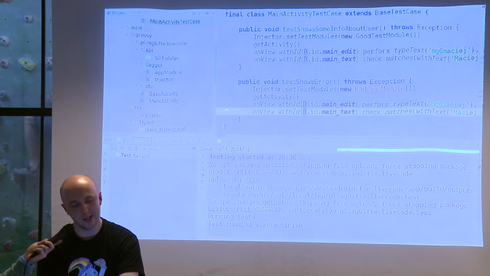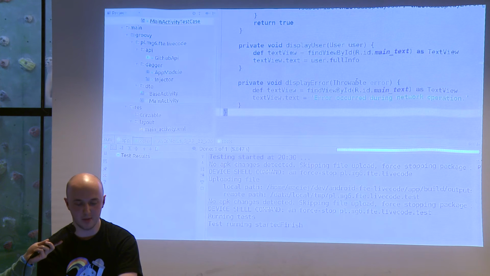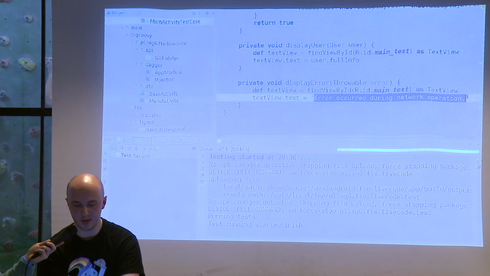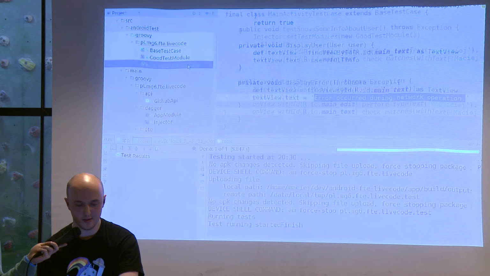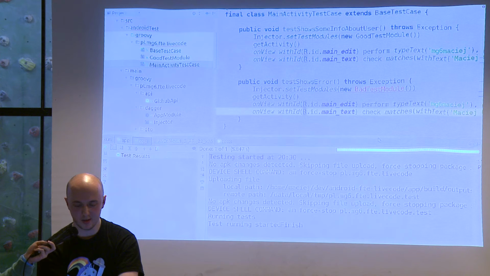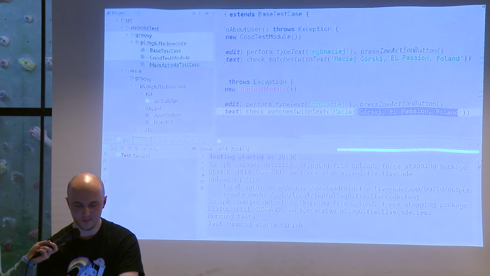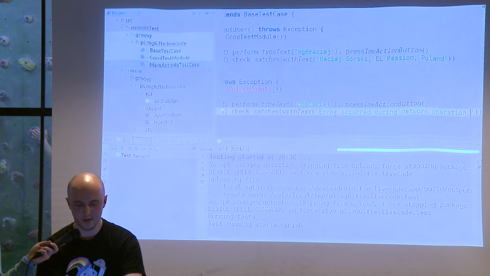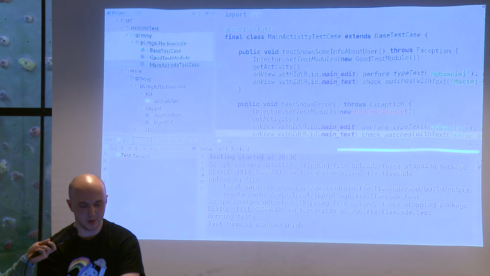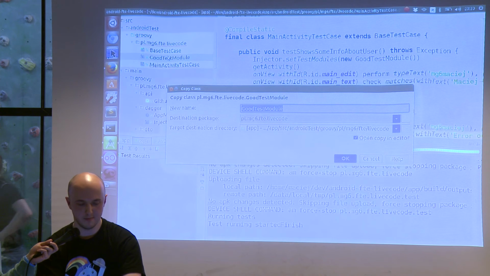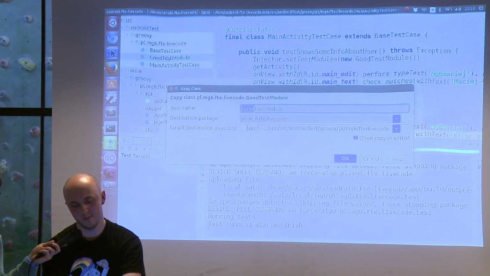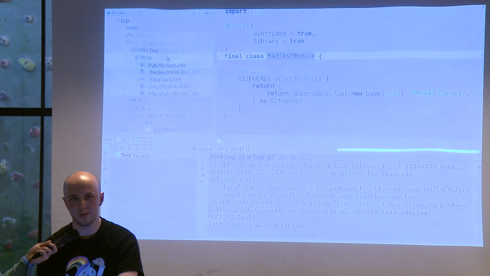And the text should be something from here. So I will simply copy that. Not inventing a new text. Bang. Yeah. And the bad module will be our good module, but it will be bad.